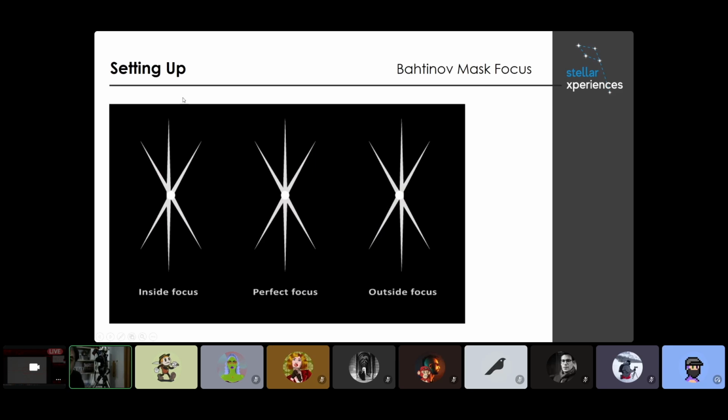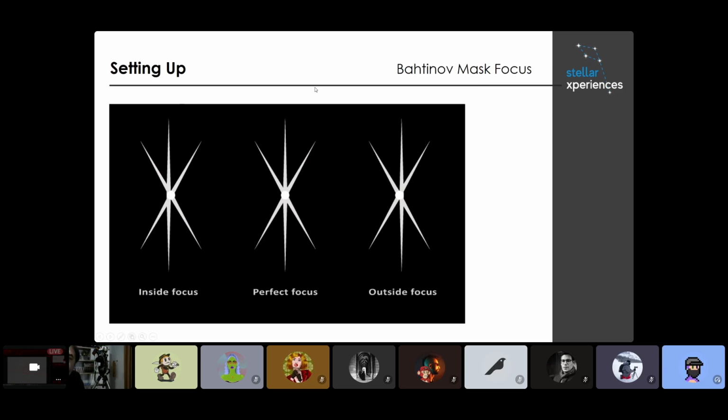When you're out of focus, you'll see these star spikes will not align perfectly, like here. This is inside focus, so you still have to move your focuser outward. Once you're on focus, your star will look like this.